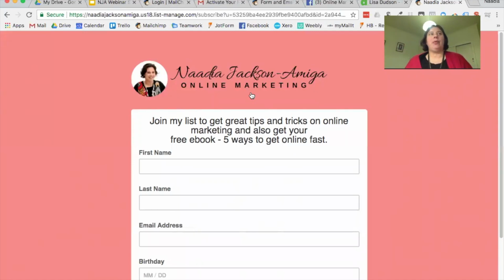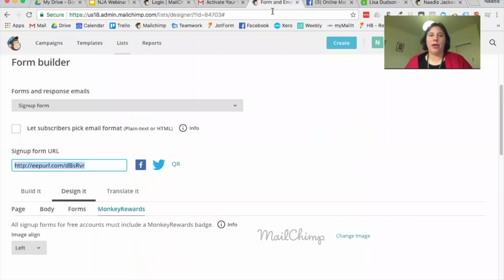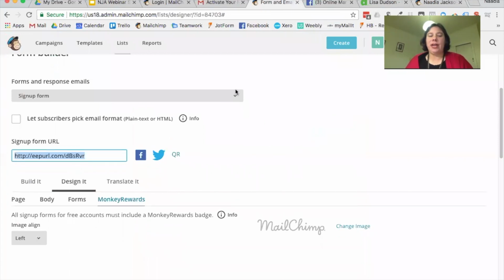So, for example, if you had a Google Sheet, you would export the Google Sheet as a CSV file, and then you could upload it to Mailchimp. The other thing you can do is just cut and paste in as well. As long as you've got a first name and email address, which for me is always the most important, make sure they're in separate columns, and that's a really good way of doing it as well. Okay, so that's how you create a sign-up form.